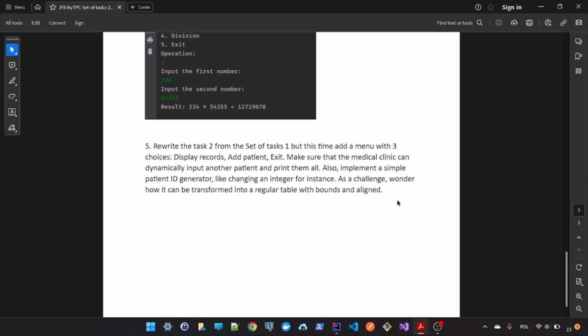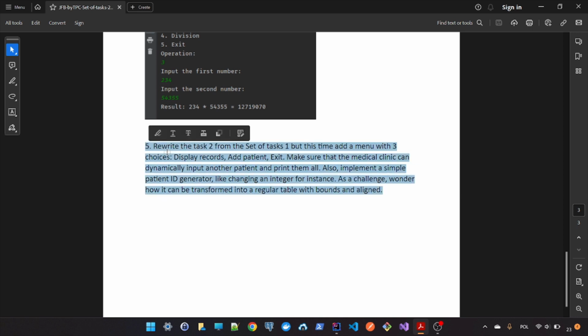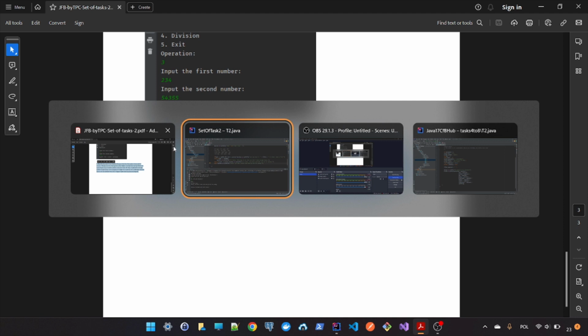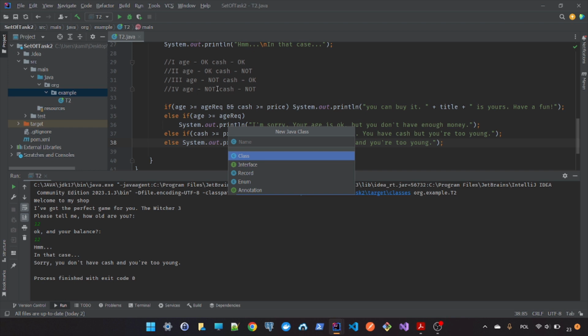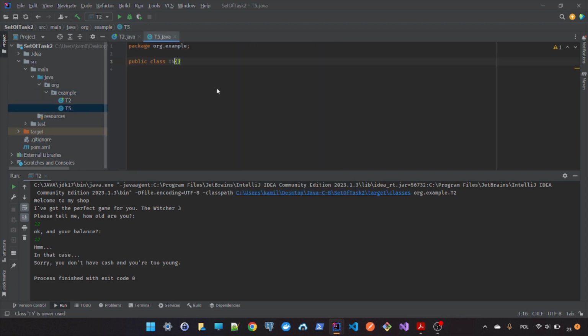Okay, so I'm going to copy this as always and paste it into a new Java file. So let's create this file, t5, okay, public static void main, and into the comment.